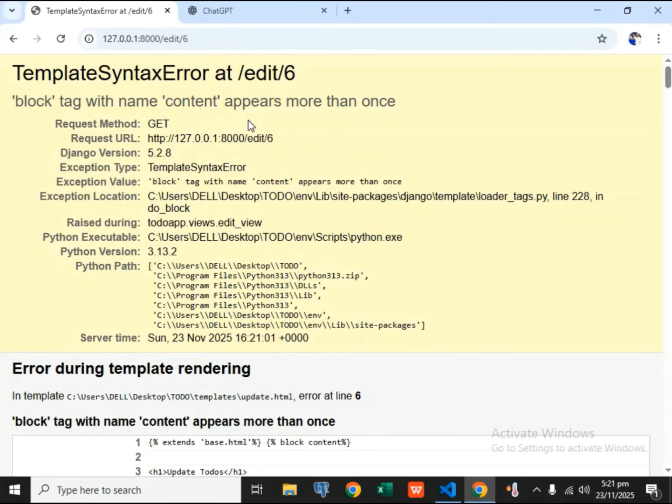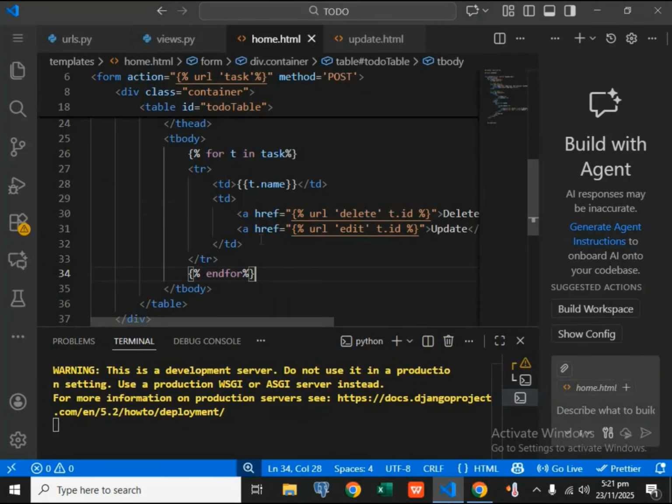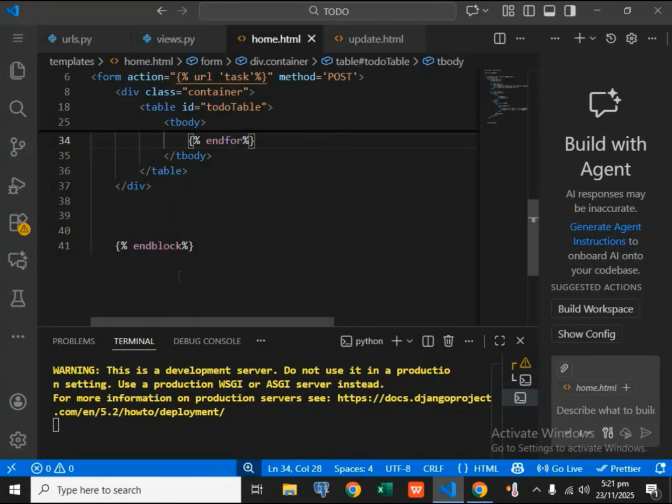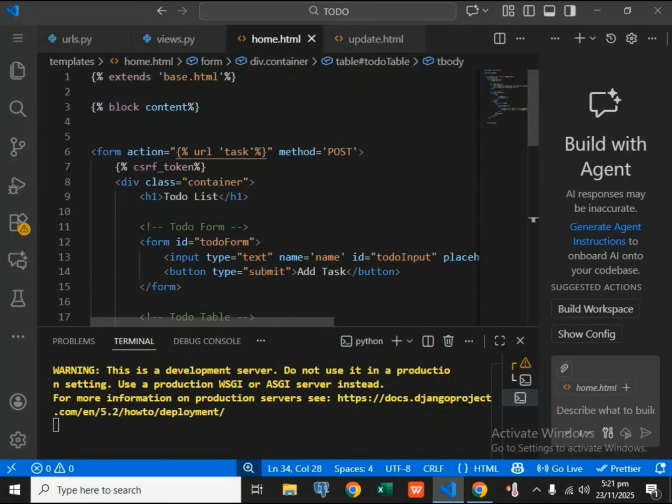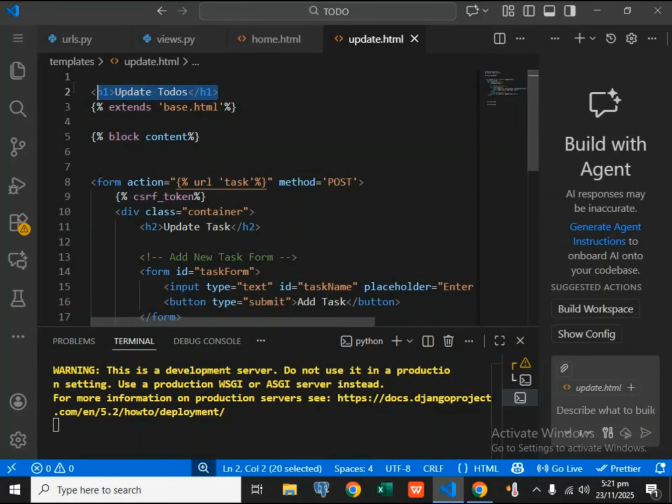So if I update, block tag with name content appears more than once. Okay. The block content, endblock. Okay, it appears more than once, and this is supposed to be inside of here.